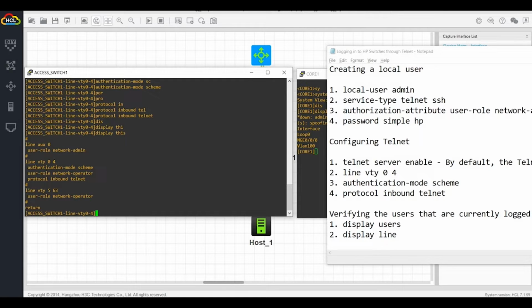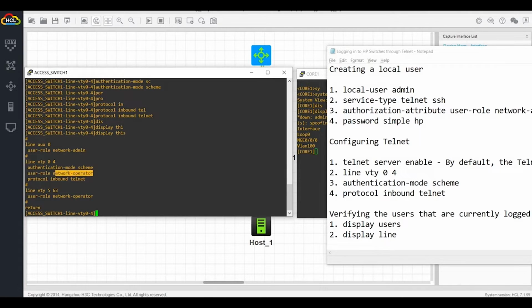As you can see, we have configured this line here, line VTY 0 through 4, authentication scheme. This is enabled by default. You can't actually delete this.